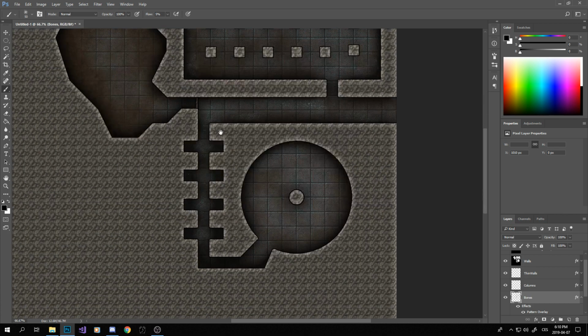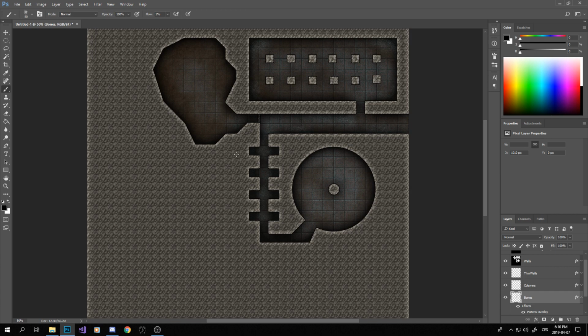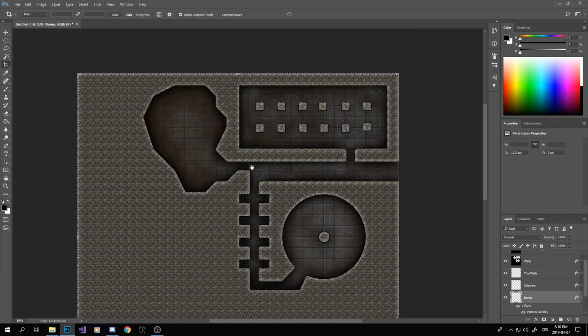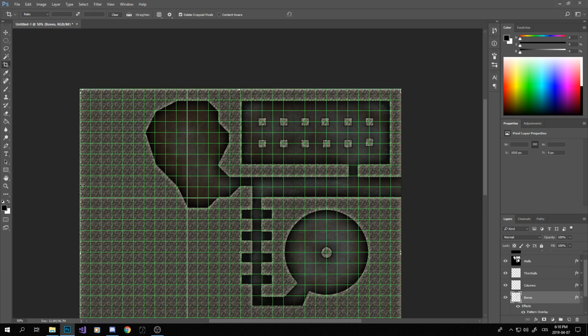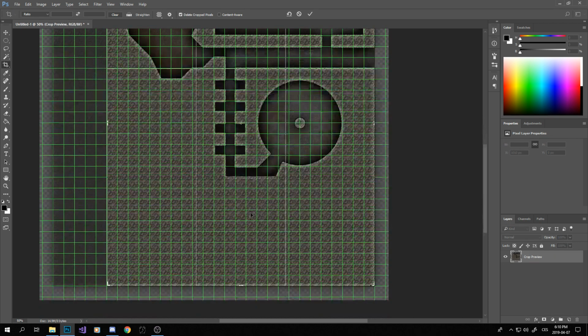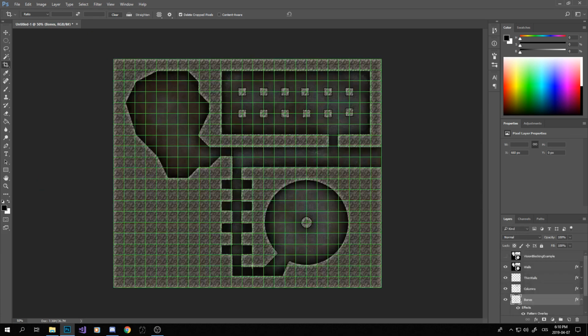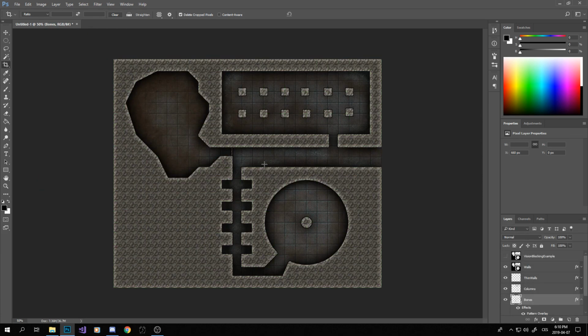Now this is still a fairly simple and very basic dungeon map, but I would say that it doesn't look completely terrible. Now I'm going to cut the excess, because I don't need all of that wall place here. And I've got my dungeon here. So fairly small, very quick dungeon. We are able to make this in 30 minutes, but it looks, I would say, like something we spent way more time on. Especially if you are not familiar with Photoshop.